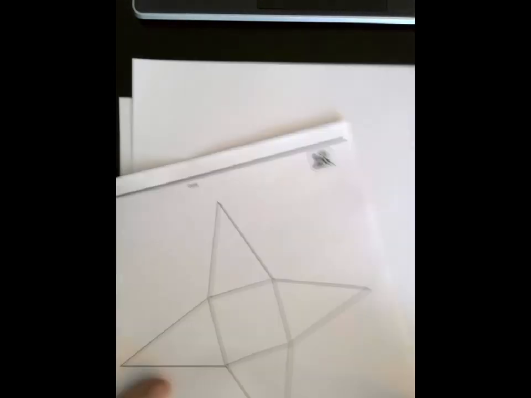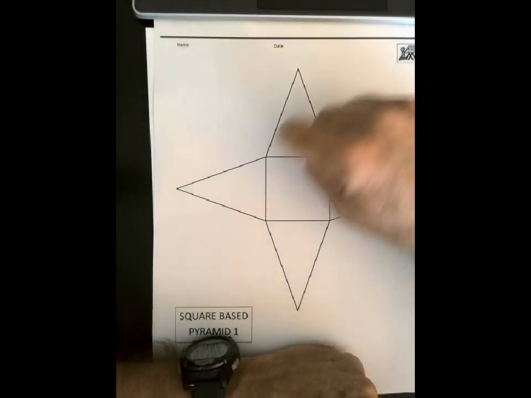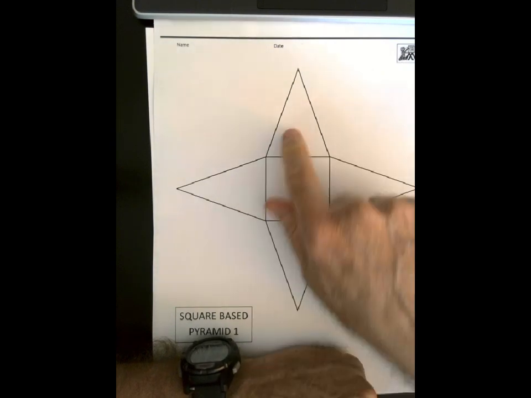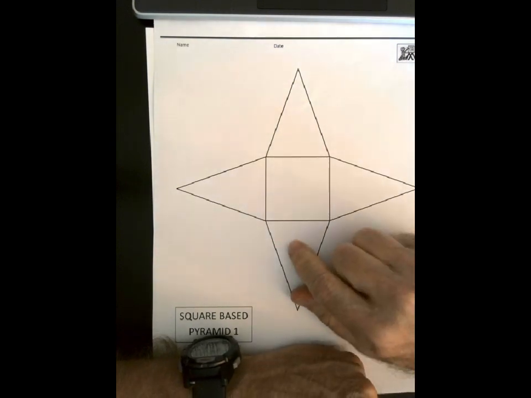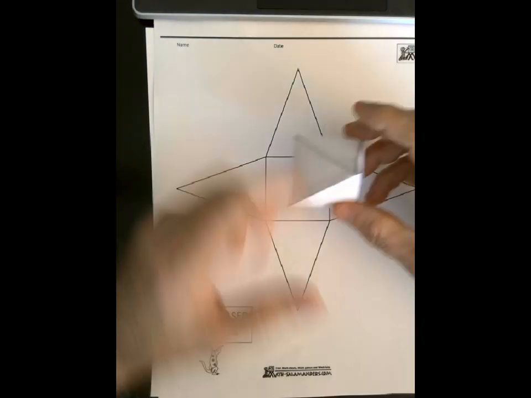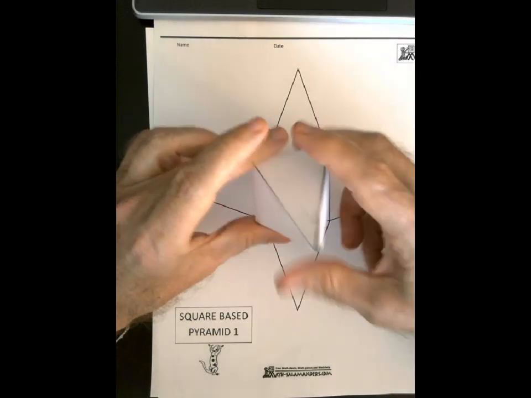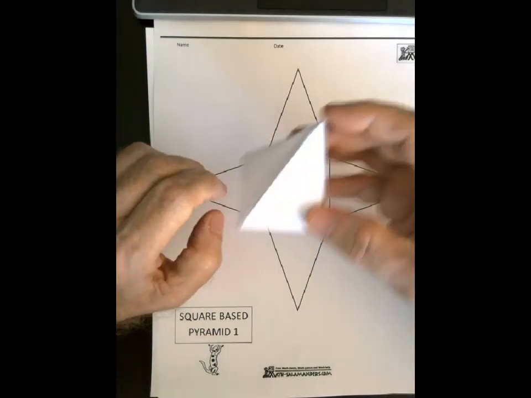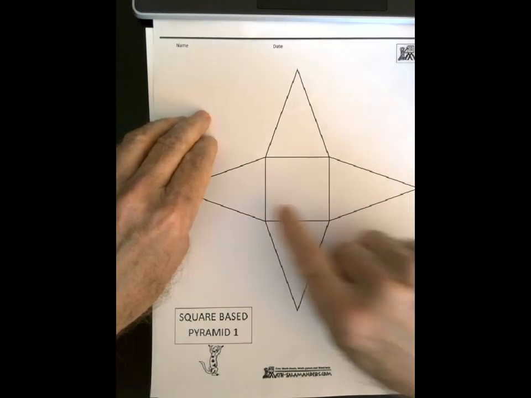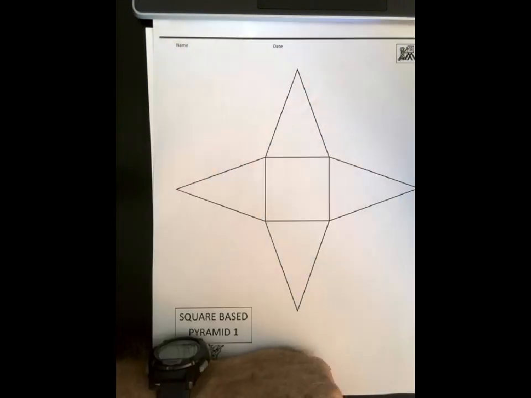If you remember the net that we used in order to make that shape, it looked like this. As you can see, there are 1, 2, 3, 4, 5 sides: one square base, and then 1, 2, 3, 4 triangular sides, which are all going to be equal to each other. So the surface area of this pyramid is the same thing as finding the areas of each of the individual sides. How do we do that?